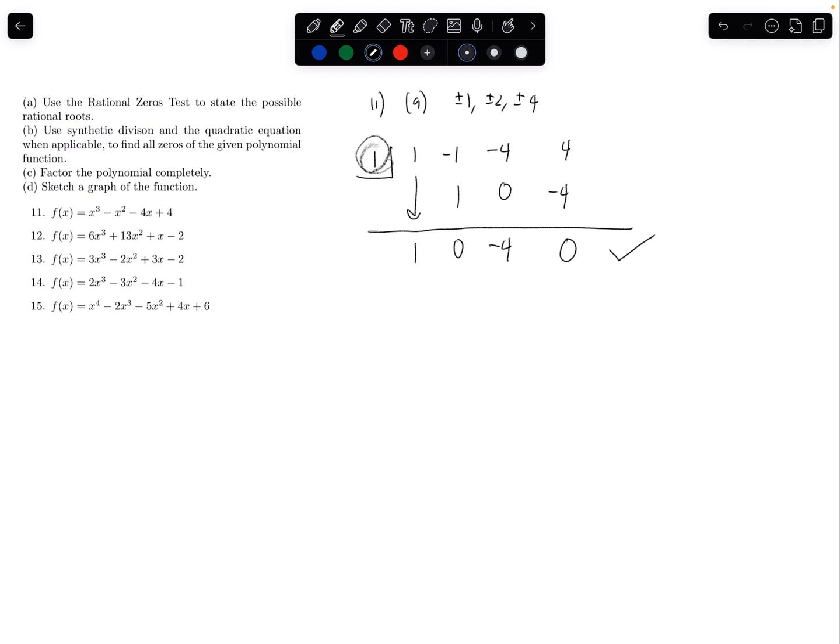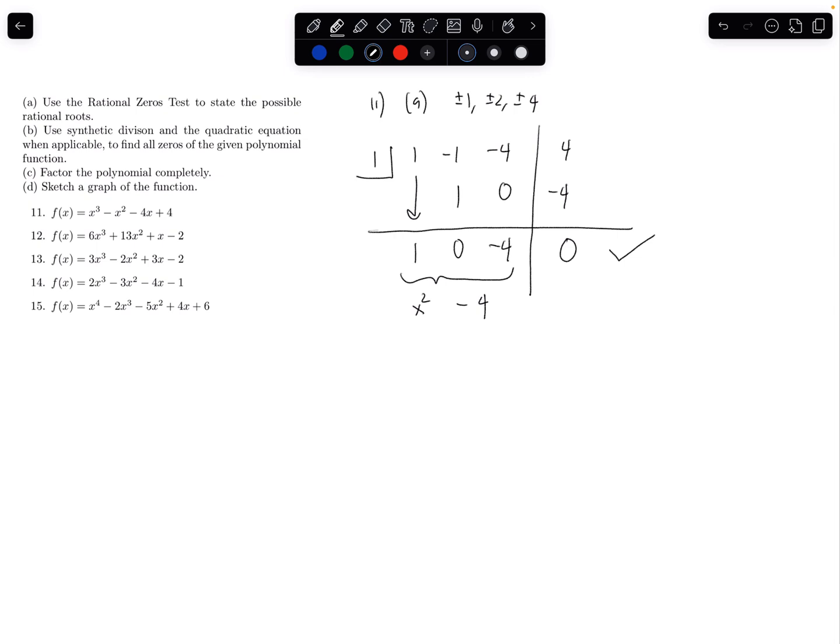So 1 is a factor, right? And not only is 1 a factor, but I have the result of dividing right there. So here's the remainder over there, right? This represents the resultant quotient. That's x squared plus 0x minus 4. Turns out I wasn't so lucky because there's 2 other possibilities. I had a 50-50 chance, actually, because 2 and negative 2 are factors.